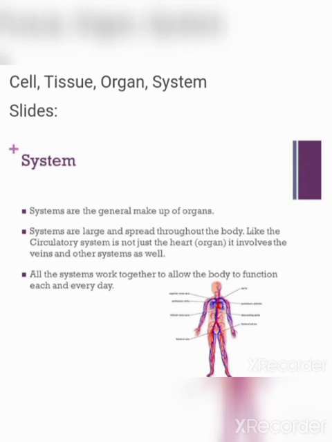So different organs are required. When these organs work together, that will form a system, like kidney, ureter, bladder, urethra. These are the organs. When they combine together, they form a system. And what is the name of that system? The excretory system. So the excretory system consists of the kidney, ureter, bladder, urethra. So these parts will work together to keep the right amount of water in the body and to get rid of waste chemicals. Right?